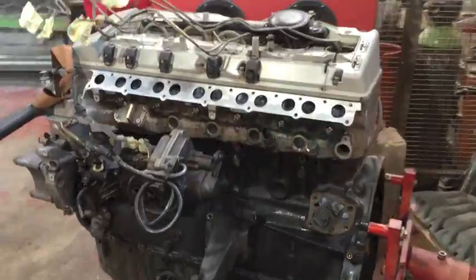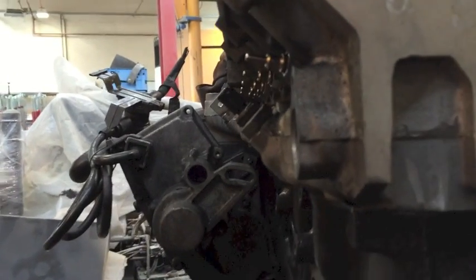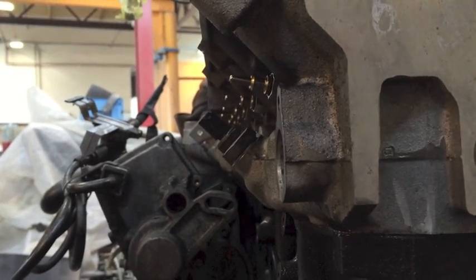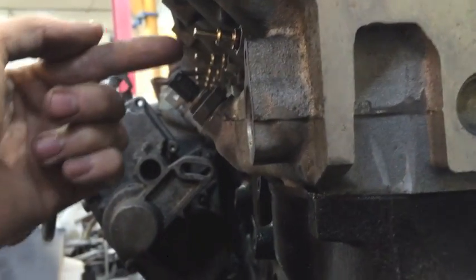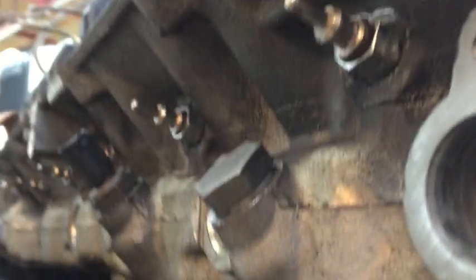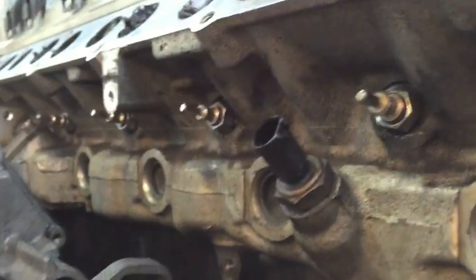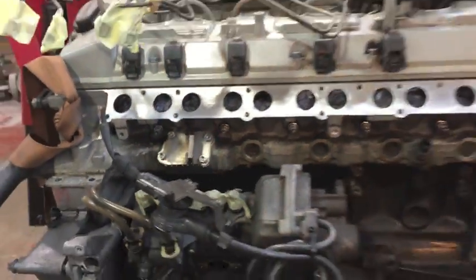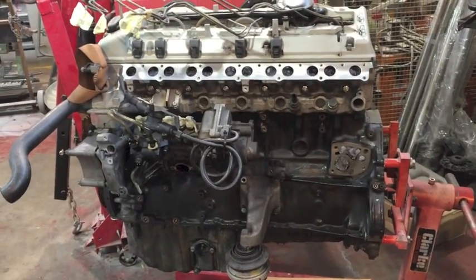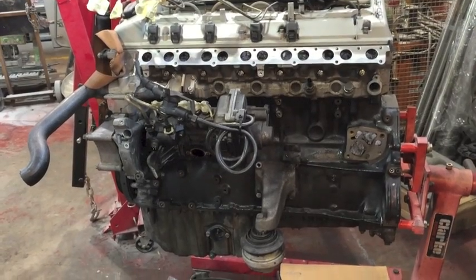So now we're all cleaned up, ready for the inlet manifold to go back on. This is what we want to see with the glow plugs. They all want to be perfectly in line. You don't want any of these plugs to be sat sticking out or any more one than the other. The nut sits very close to the actual casting, very close indeed. So next, we're going to pop the injector pump on.